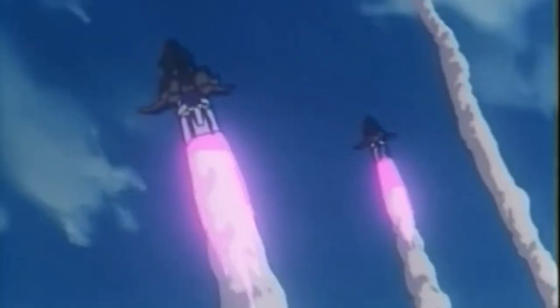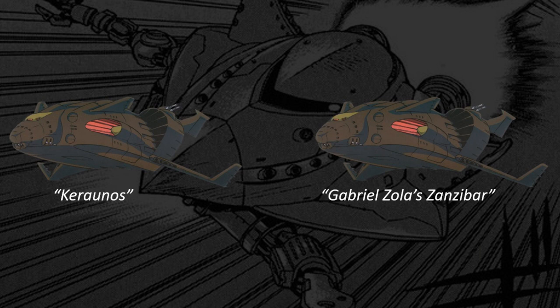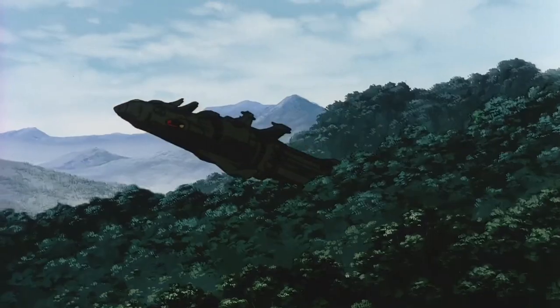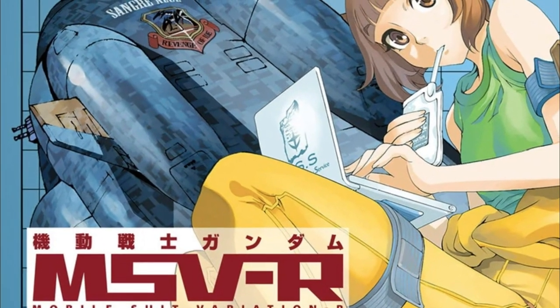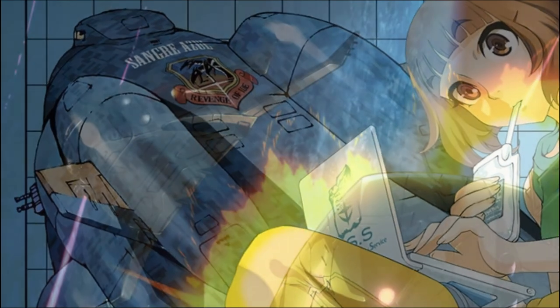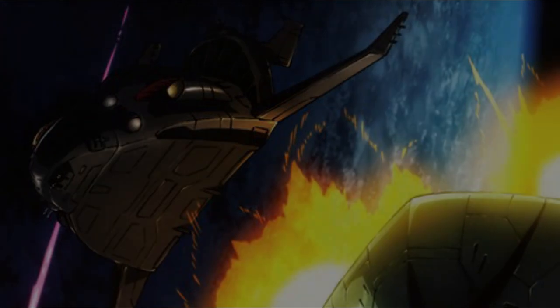Aside from those, we know of the two ships escaping Odessa, the Tempest, Vampyr, and Cerberus of the Return of Zeon game, the Keranos and another unnamed Zanzibar of Advance of Zeta, the Ingolstadt from Char's Deleted Affair, the Kergaren from the 8th Mobile Suit Team, and the Zangri Azul from Mobile Suit Variation Raiden — which, like the Ingolstadt and Keranos, we will later explore. Now, that's enough setting for today — let's get to our ships.